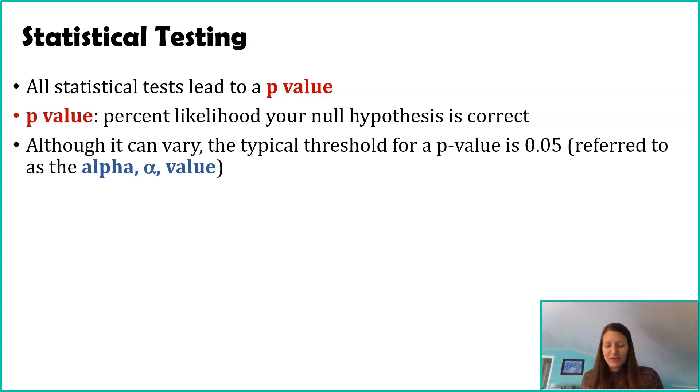The question is: when p is between zero and one, at what point do we say something's happening? That threshold is called the alpha value. The alpha value says if it's greater than this, we accept the null. If it's lower, we reject it. The alpha value is the threshold where we make decisions about whether to keep our null hypothesis or throw it out and say something is actually happening.